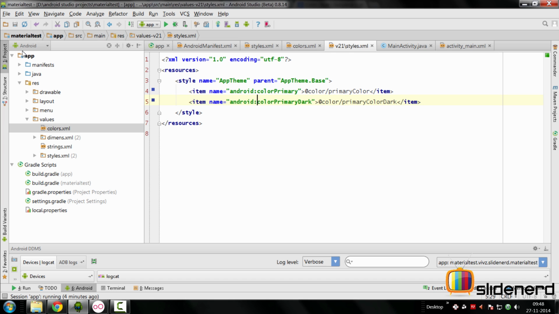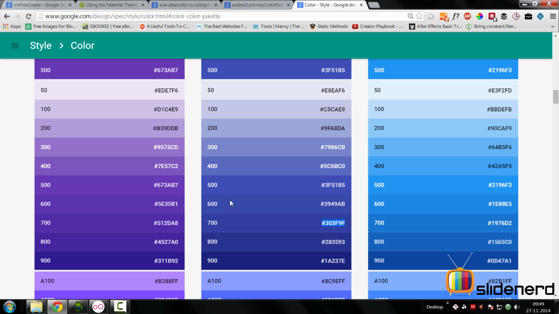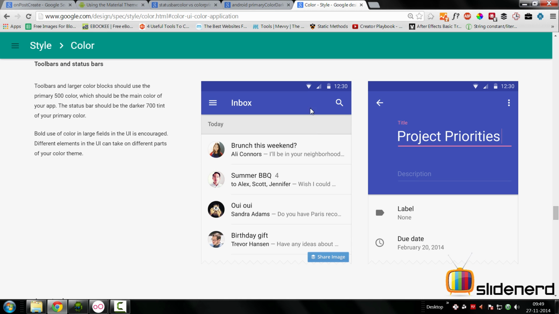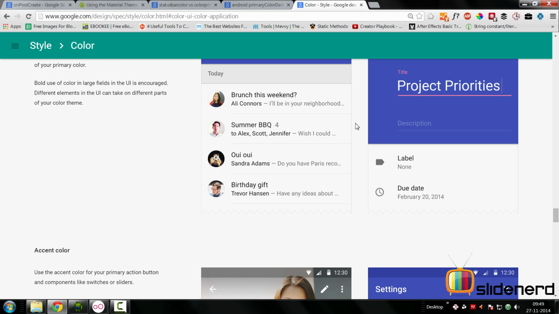So at this point, if we select the app, but before we actually select the app, let's put the color accent as well. Now Android states that you have another color that you need to use. So if you go here and take a look at that, they have not shown it here, but let me show you what the accent color actually looks like. So again, coming back to the colors document, if you notice here, there is the project priorities written and there is a pink color underline over here. And this is what you call the accent color, which is a secondary color inside your app that you're going to use.